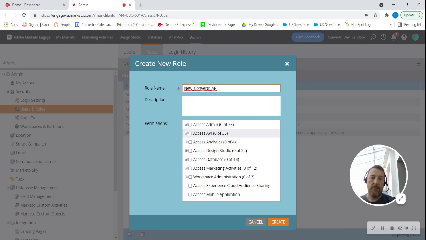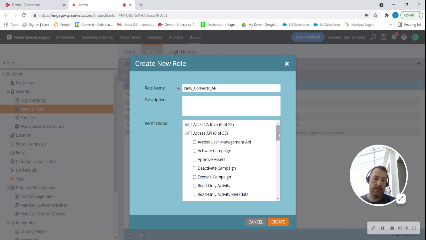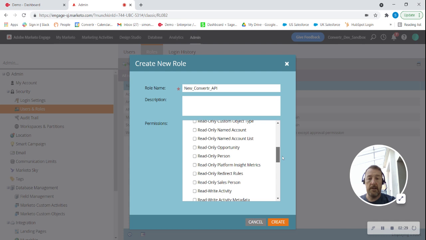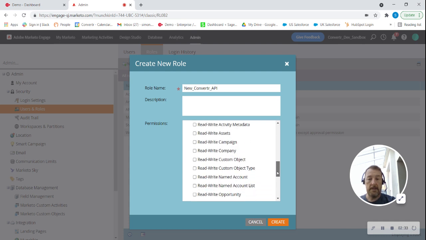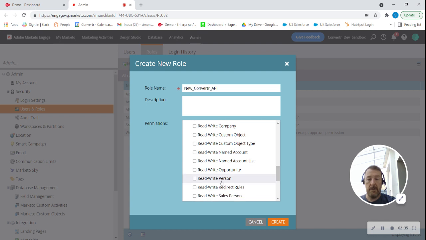Now, if you're really concerned about security and things like least privilege, and all you want to do is essentially send leads into the Marketo platform and not use custom activities or custom data objects or programs, the permissions you really only need are read-only person and read-write person.